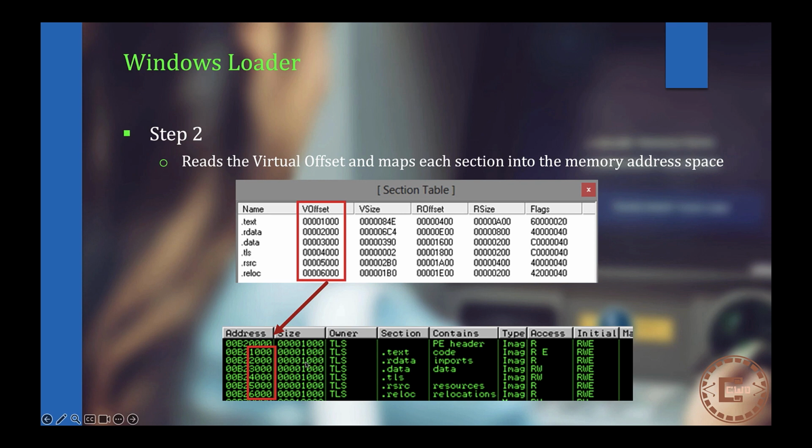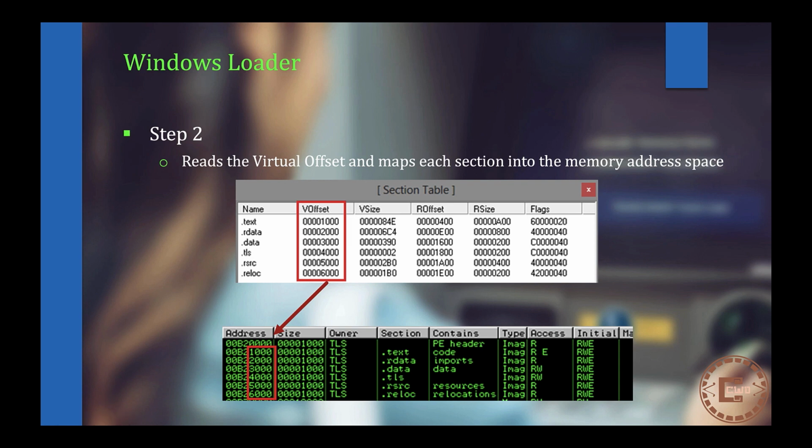When the program is running, you can see that now it is loaded into the address B20000, and now the first section, text, is loaded at B20000 plus 1000, and then the next one 2000, and so on. You see? So based on these virtual offsets, once the program is loaded in memory, it can follow the same separation. Now the program is loaded in memory.